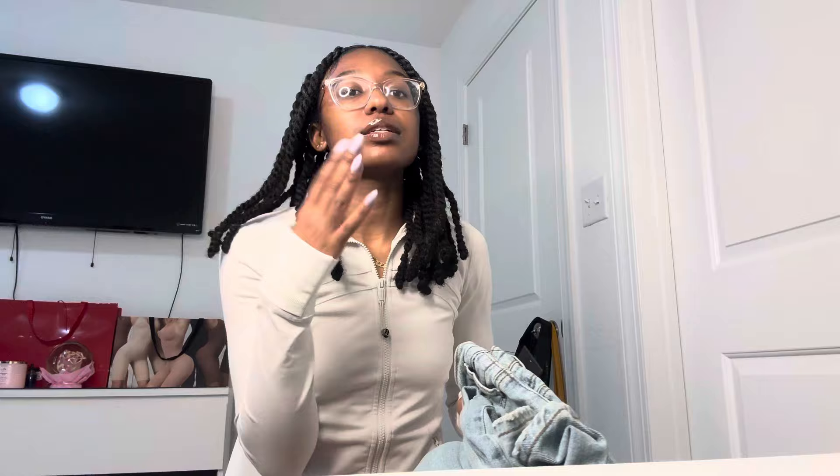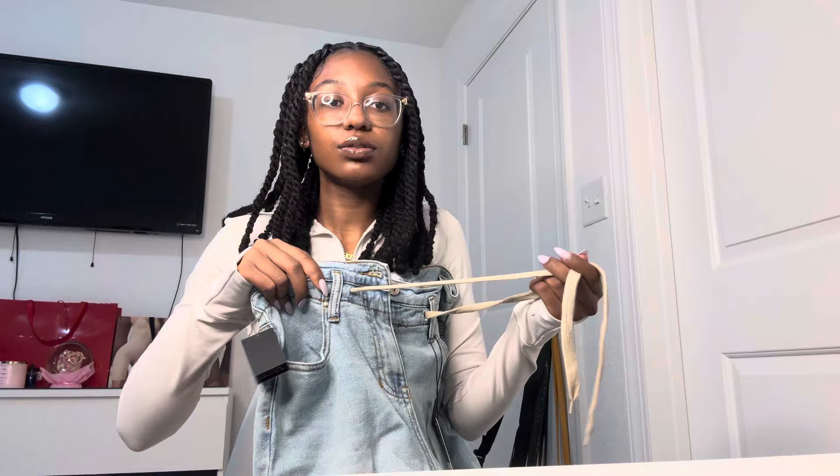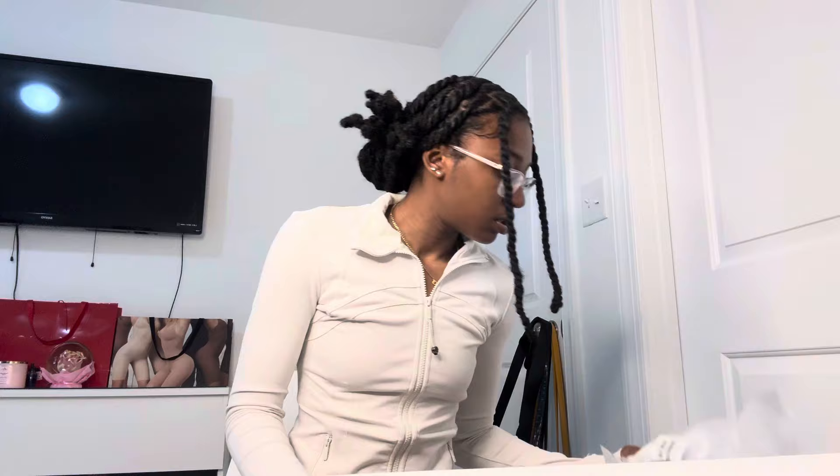I really like these jeans — they're kind of different but not so different that you can't wear them all the time. I sometimes get jeans that are different and cute but then I only wear them once for pictures. These are different but also versatile. They have like a shoestring built into them that you tie, they're super wide and baggy, and the bottoms have a unique shape. They're a little wrinkled from sitting in the bag, but I just got three pairs of jeans total.